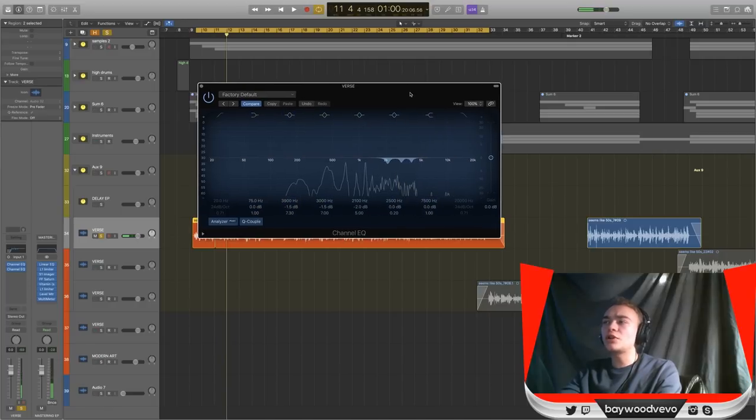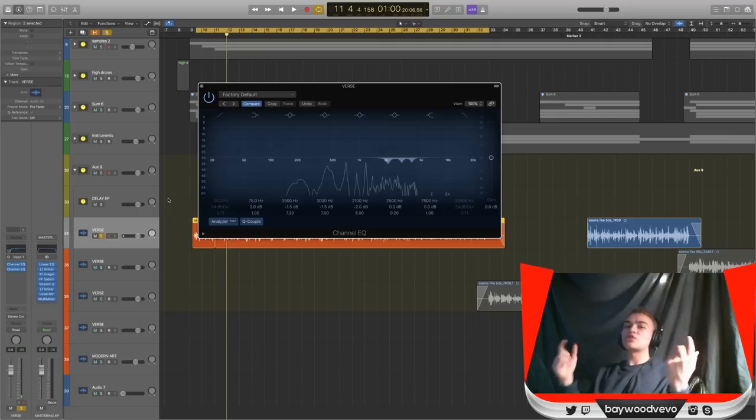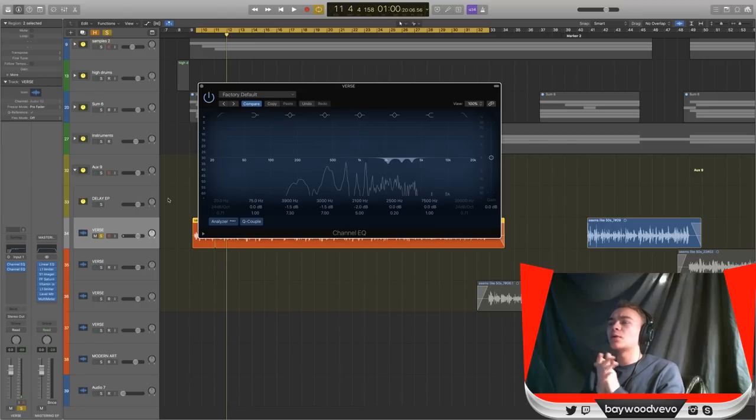And then what we're going to do right here, so we did some subtractive EQ, which I call surgical. The surgical part, pinpointing where the bad frequencies are in the vocal. So now what I usually do to get crispy vocals in the end, I just boost the highs a little bit on the EQ every single time.